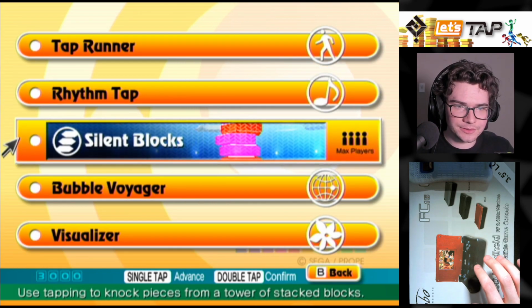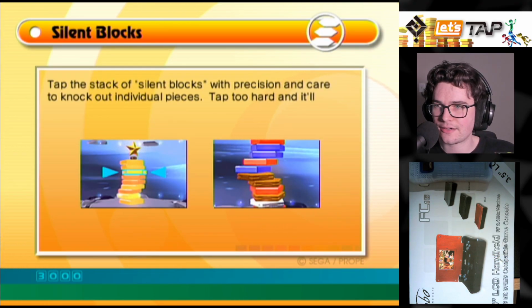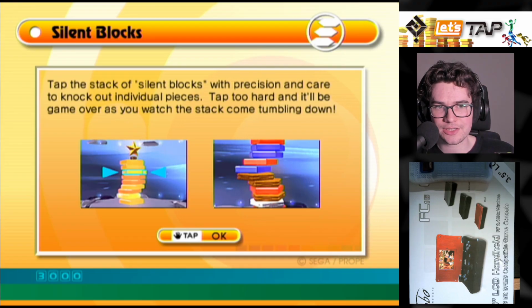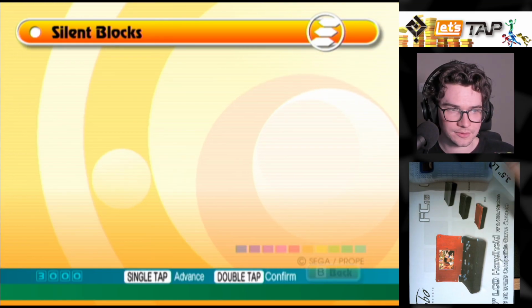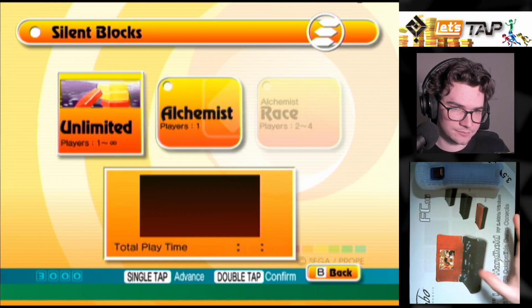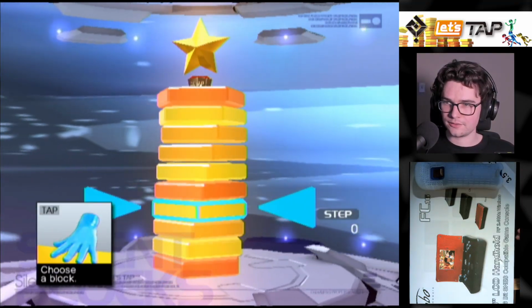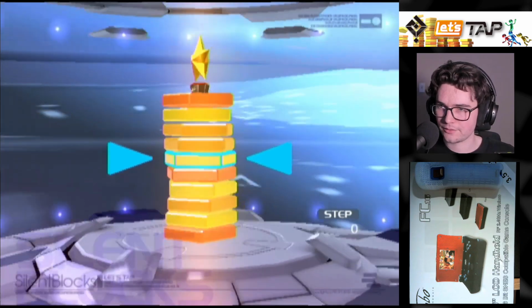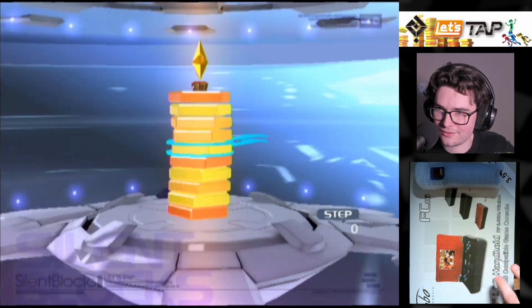We'll do a little bit of silent blocks. Tap the stack of silent blocks with precision and care to knock out individual pieces. Tap too hard and it'll be game over as you watch the stack come tumbling down. Okay, here we go. Unlimited. Okay. Choose a direction. Okay.